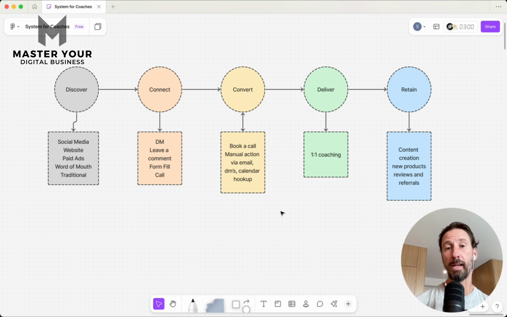And you can look at your client acquisition cost by easily just saying, okay, my hourly rate is X. If it's 50 an hour, 100 an hour, it doesn't matter. Write it down and see how much time it takes you to convert someone into a client and then retain them, apply a dollar value to that, and that's your customer acquisition cost. If you can take a look at all of those pieces, you end up with a really in-depth view of what it is that you can replace with automation and software. And automation really is just replacing manual action with software that does stuff for you automatically.